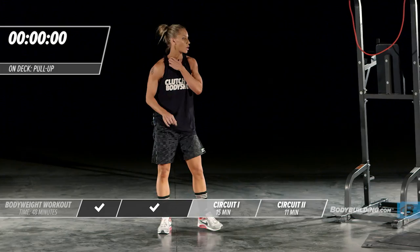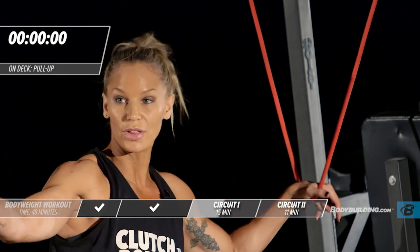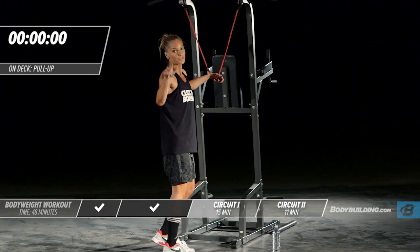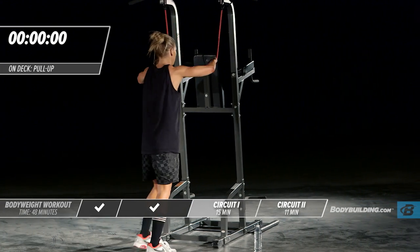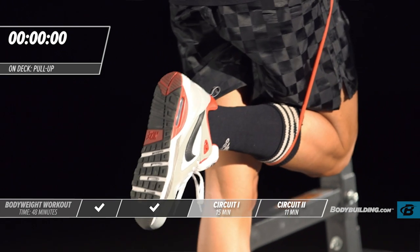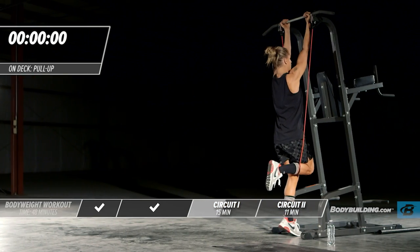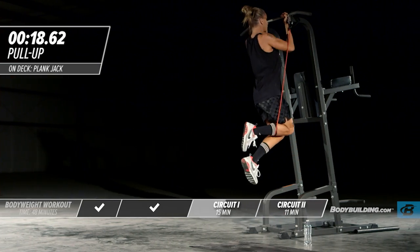All right, guys, we're getting into our pull-ups. By this stage in the game, you should be a little bit tired or a lot tired. That's okay, because after this exercise, we're gonna take a short break. So I'm just gonna get this resistance band right under my knee, take a deep breath, get my hands in position, and I am ready to go. Here we go.